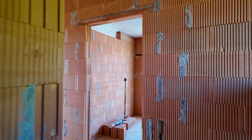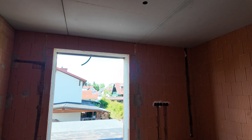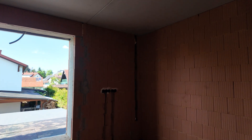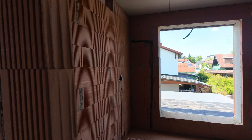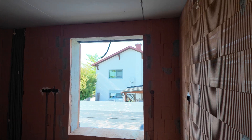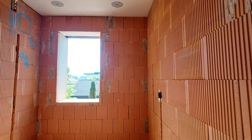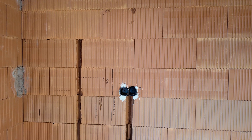Then we have two kid bedrooms and another kid bathroom. In here we just have one outlet on the ceiling which will be 24 volt dimmable light as well. There is also shading and a push button here. Next to the bed we will use the Loxone night light because I have no idea yet where the bed is going. This room is basically the exact same, and the bathroom for the kids is also the same as the other.